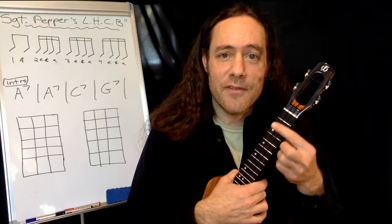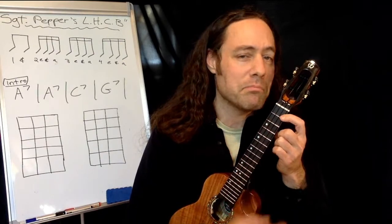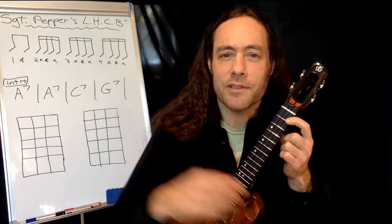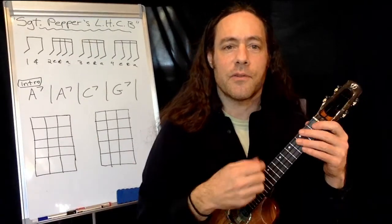When you play C7, you can play your bar chord C7. We'll focus on that in just a moment. For now, you can just play your open C7 chord, whatever's easy and keeps you in the flow. Now, my friends, let's get a little funkier with the rhythm. And how about we do this? One and two.